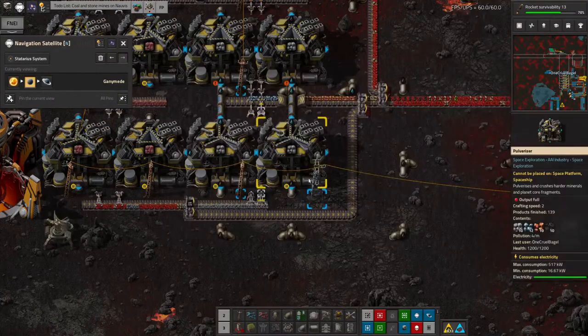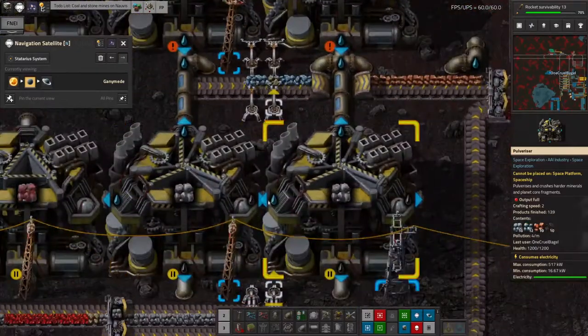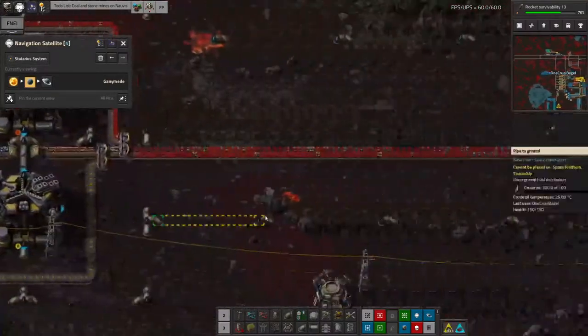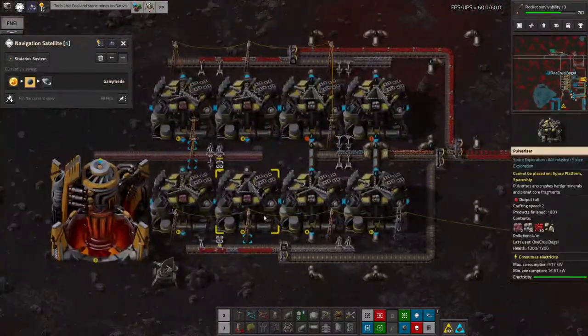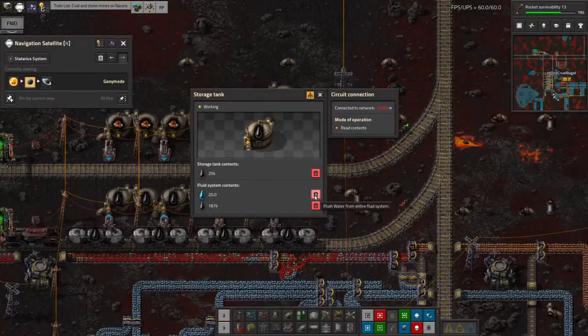Oh. But the water, is it this? Could this be what's causing the problem? Where they've got these oil and water outputs pressed against each other? I think I'm, for now, just going to have to deal with it.